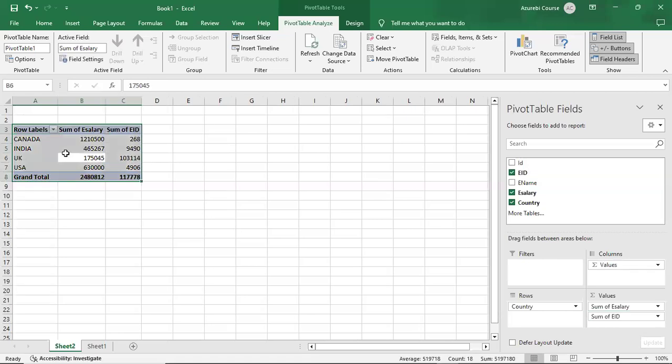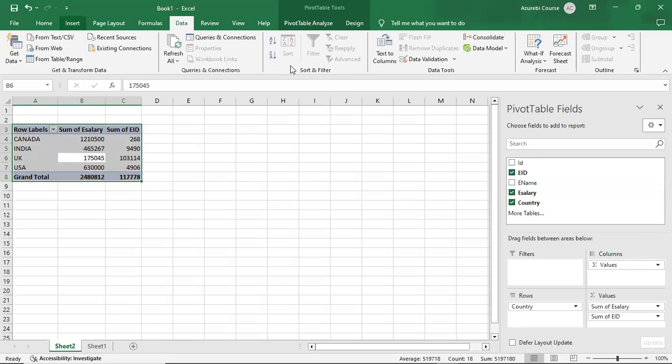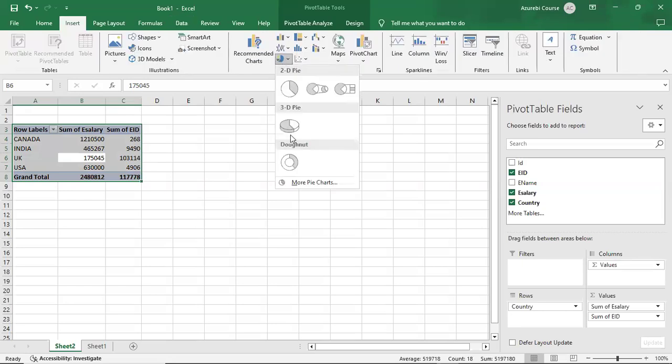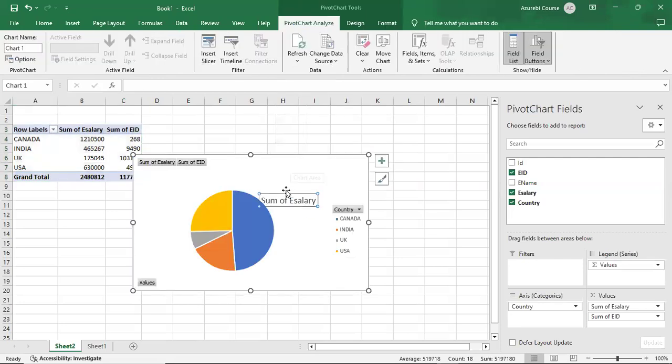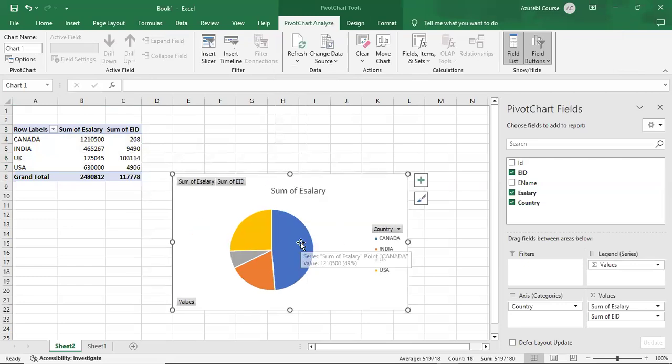See, here I did it. Summary data. Now you say, sir, I want a graph also. You think I cannot do it? I'll do that as well. You want a graph? What sort of graph do you want? Tell me. 2D, 3D. Let's put a 2D. See the data. You don't require a Power BI developer here. Whatever a Power BI developer does, I'll do here.